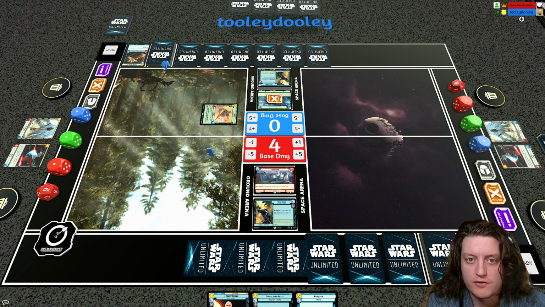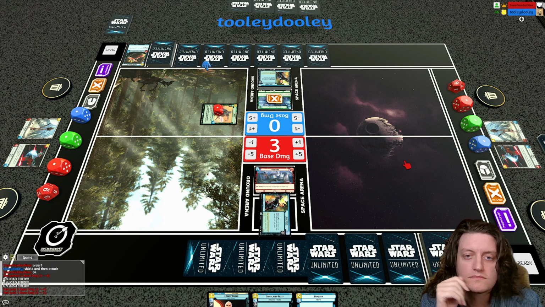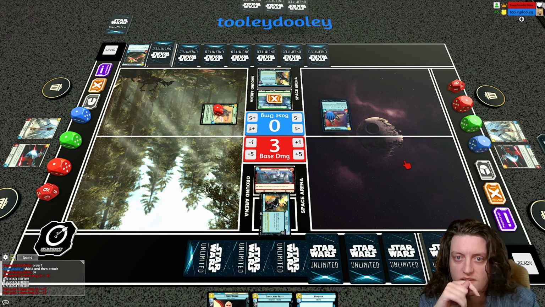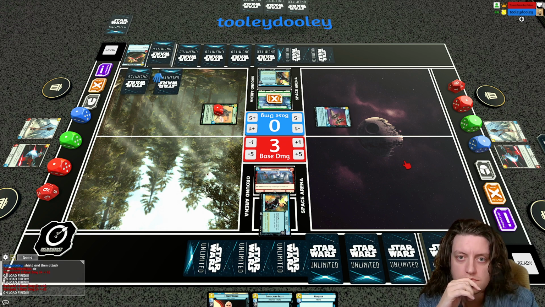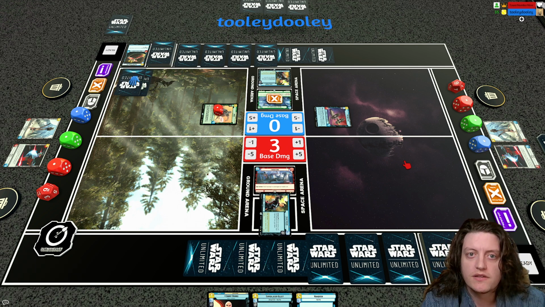Rook kills the governor. Okay. We're going to go ahead and heal with Iden. Inferno 4. The question is, do I take too much damage if I stall? That's the big issue here.